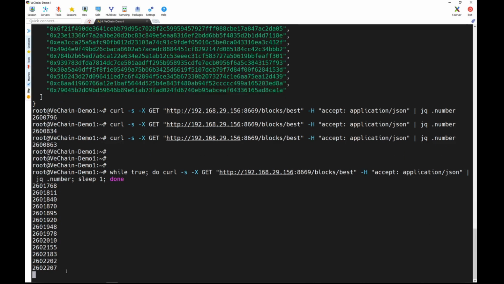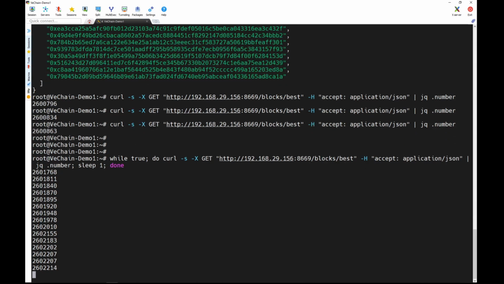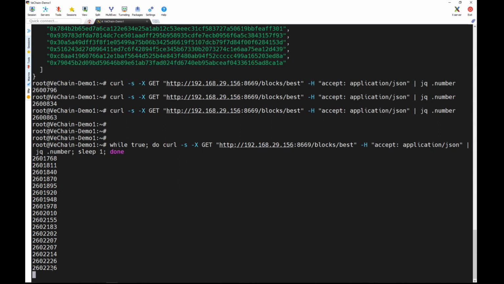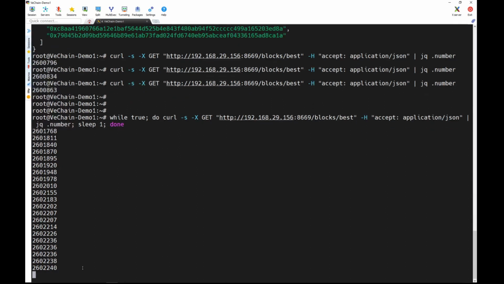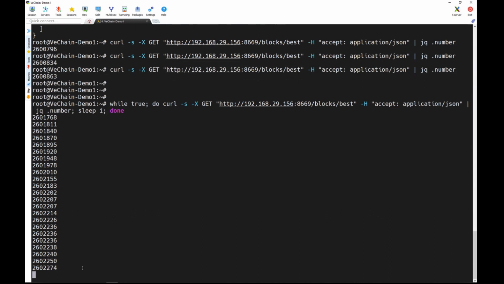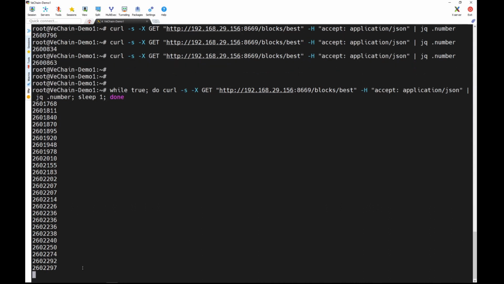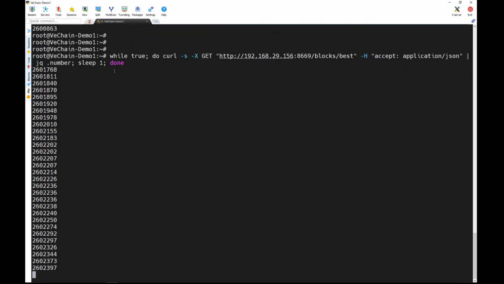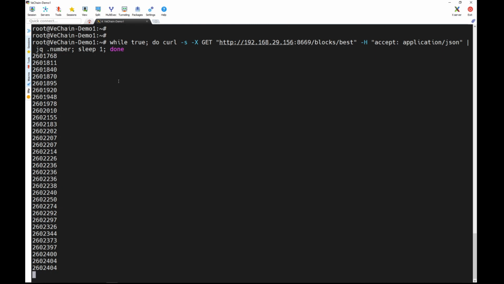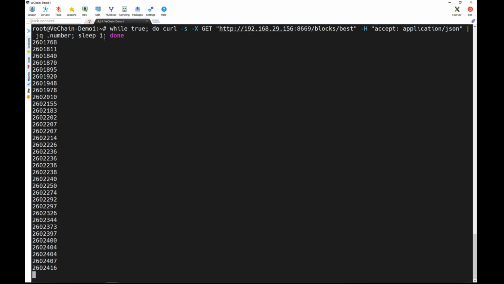And now you can see we're actually seeing now there are 7 blocks. Now it's getting pretty slow. This normally means that there are big blocks to be imported. And we can run this as long as we want. Of course, this will only make sense for a node that's synchronizing because we only have 1 block in 10 seconds, so we don't need this to be repeated every 1 second.